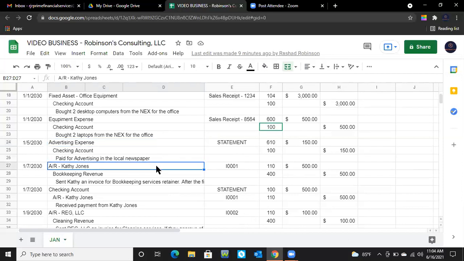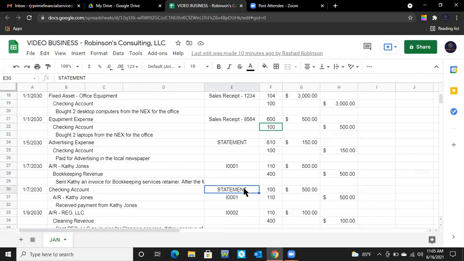So we sent out our very first invoice to Kathy Jones for bookkeeping services. We sent her an invoice for $500, so we would number the invoice so we can know exactly where the invoice is at. We would credit the revenue account, and we would debit the accounts receivable account. The reason why we debit the accounts receivable account is because we haven't physically received that income yet. With that invoice, we're sending out a contract to Kathy Jones stating that she will pay that invoice off if she wants to go further with our services.